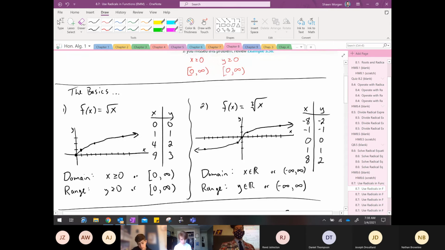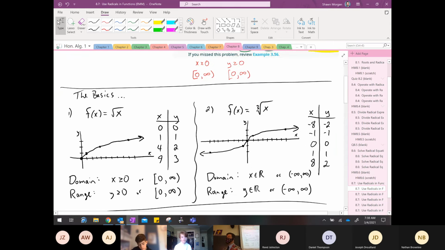Now, that being said, let's look at a couple of basic graphs. I know there's a lot of information on the screen right here, and you guys need to soak it all in, write it all down. And some of this you probably already know, okay? Like, for example, the square root of 1 is 1. The square root of 4 is 2. The square root of 9 is 3. You already know things like the cube root of 8 is 2, right? So, when you look at these pictures, these graphs, each point that we put on the curve corresponds with an ordered pair. I just highlighted a couple of them for you. Okay.